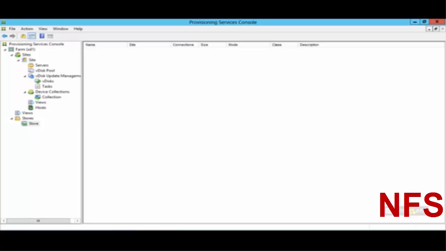Now we're going to spend some time in the next nugget talking about the images themselves, how we prepare them, create them, and deliver them. But the one thing I want to remind you of is where provisioning services fits within the greater architecture of XenDesktop itself. We've talked before about how XenDesktop is really your connection with the users. So if here's my user sitting up here, it is the XenDesktop infrastructure that delivers their applications and their desktops out to those users.